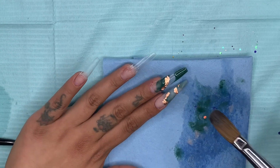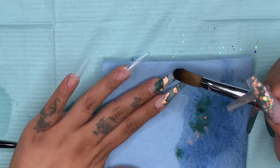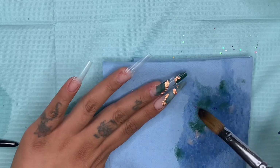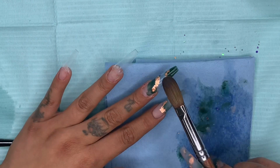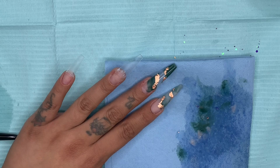So yeah, this would have been some cute money nails, but I'm scared to cut up some money. Till I find some fake money I can cut up, I'll use it. But as of now, I'm not gonna cut up real dollar bills.